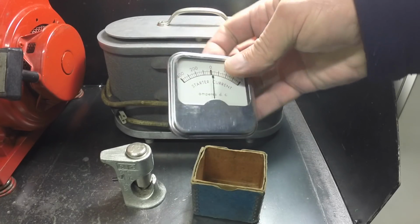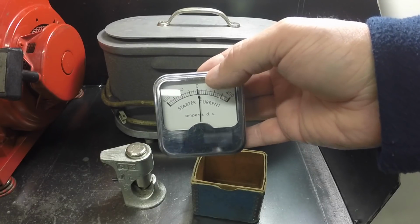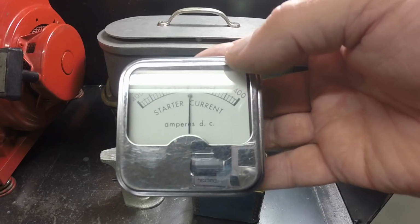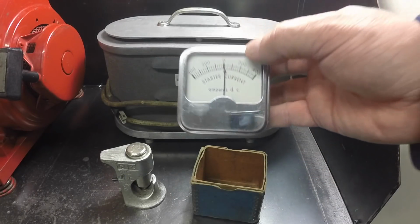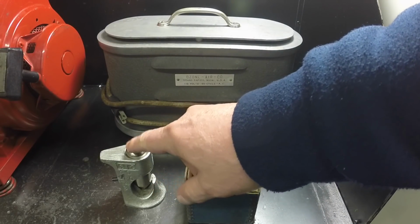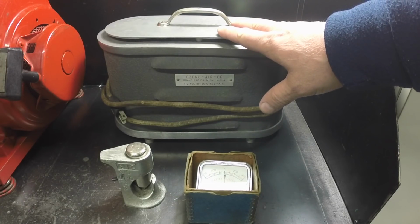So this, you just hold on the battery cable and you crank your starter. It'll tell you the amperage current the starter's drawing. Pretty slick thing to have. These were not cheap back in the day. I paid 25 cents for that, $3 for that, and $2 for this. And I'll go over this here shortly too.